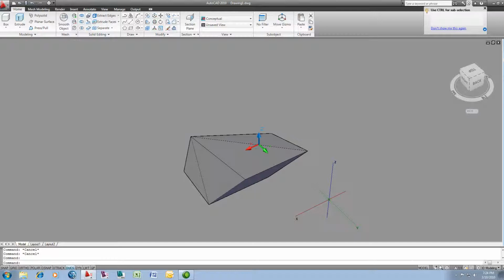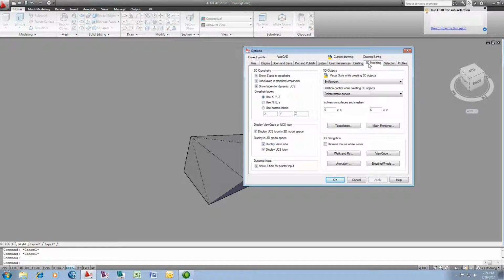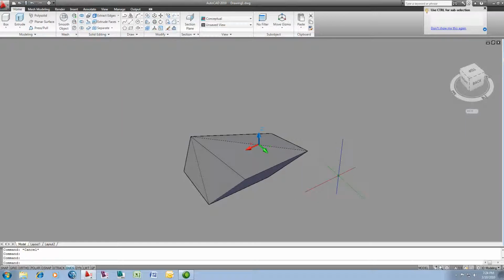So the longer section past the intersection of all three of the axes is the positive direction for that particular axial direction. And then the labels are acquired by, I'm going to right click on the command line, go to Options, and under 3D Modeling you'll notice there's a checkbox here to show labels in standard crosshairs. If I uncheck that and click Apply, you'll see the labels go away. So if you like to use the labels, you can. If you don't, you don't. But there is rhyme and reason to how the cursors look.